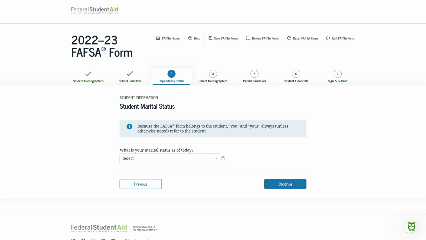If you and your spouse are separated but living together, select I am married/remarried, not I am separated. Keep in mind that when two married persons live as a married couple but are separated by physical distance or have separate households, they are considered married for FAFSA purposes. So go ahead and select which best pertains to you on the day that you are filling out the FAFSA, and then go ahead and click continue.